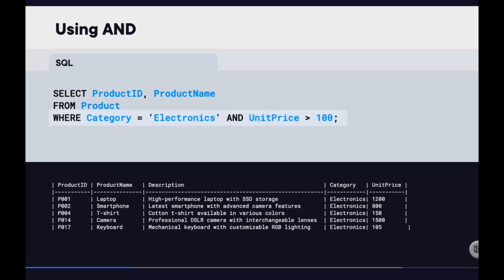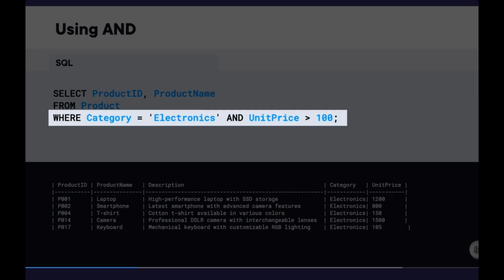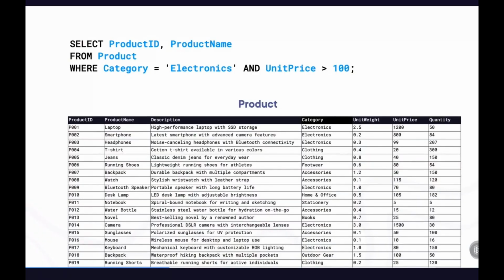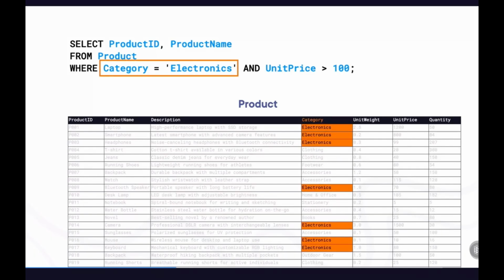So this WHERE clause, our condition that we're searching on, now has two parts to it. And the terminology you may sometimes hear is that each part is called a predicate. That simply means that each individual piece of this condition can be evaluated as either true or false. And then the entire condition can also be evaluated as either true or false. So this will look at every row in the product table. If the value in the category column is electronics, this piece, this predicate, is true.